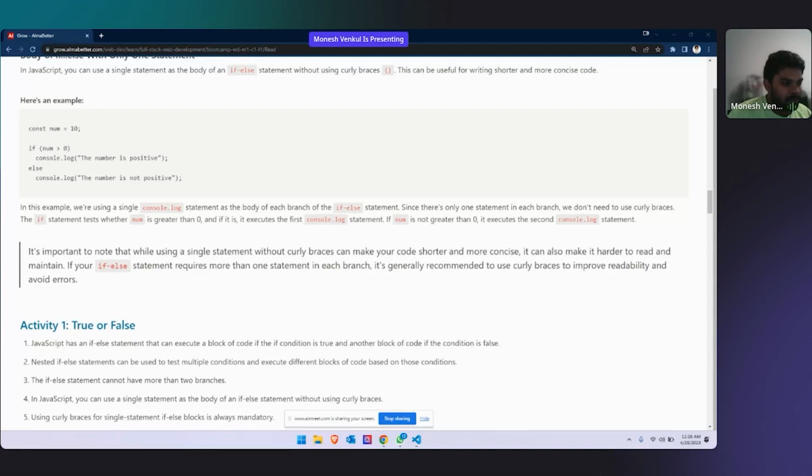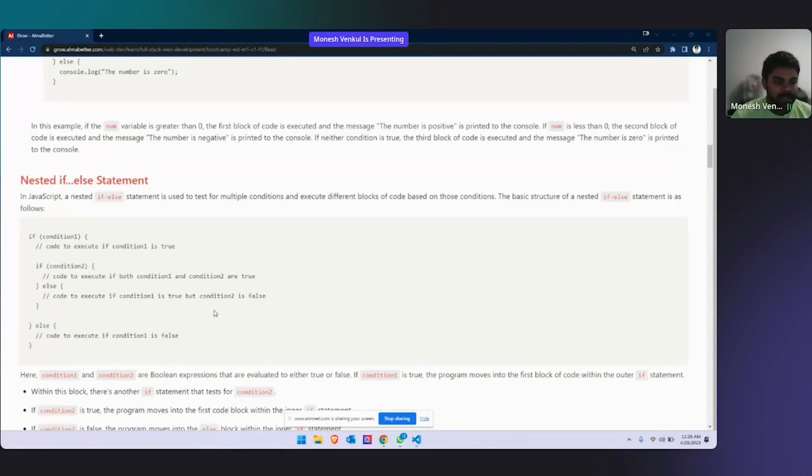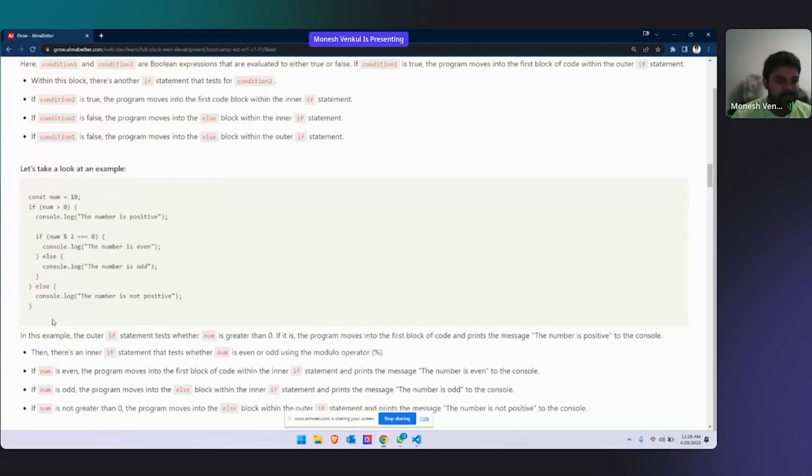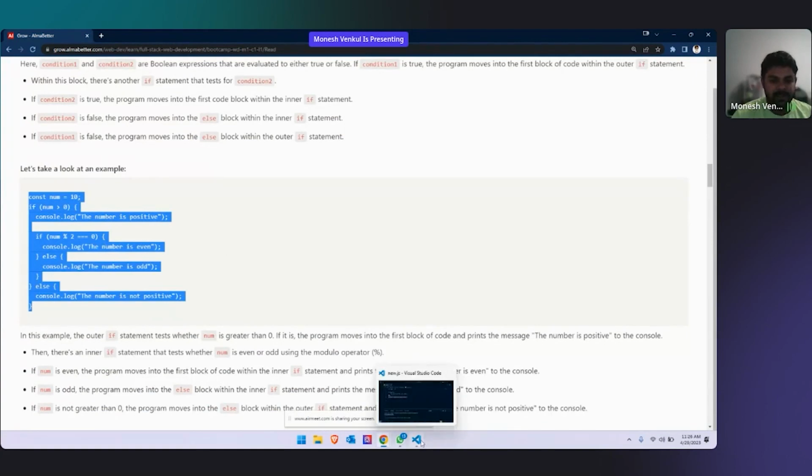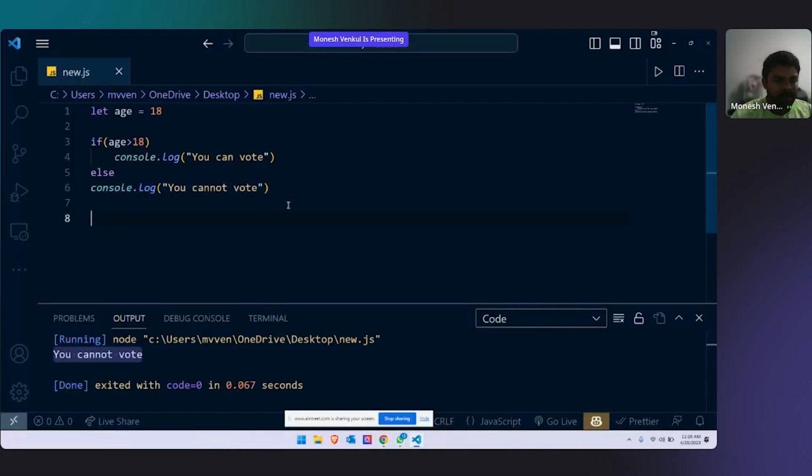GitHub is there in module 7, right? That's nice then. Yeah, nested if else, one more time I'll explain. Some of you were asking. Nested if is nothing but an if inside an if. For example, let's take our own code.